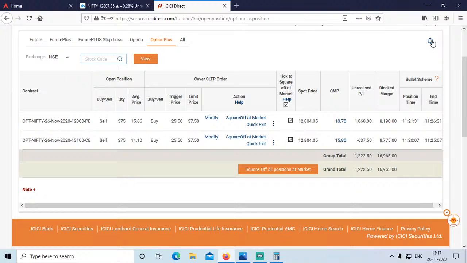catch hold of it. If you go to the Just Dial bulk deals, you will come to know how only one company is taking care of the entire Just Dial script price. That one company is deciding the Just Dial price intraday. So if you play in stock options, for sure you will get a loss, especially in Just Dial. Just go and watch the video, I clearly explained it. So stock options are not so safe. Still, if you want to play in stock options, go for much higher liquidity like Reliance or some other very good stocks, not low-level stocks.